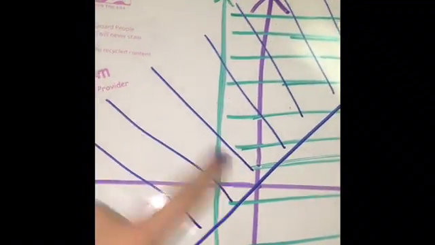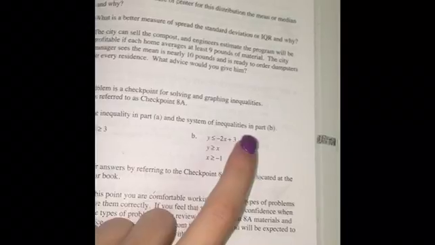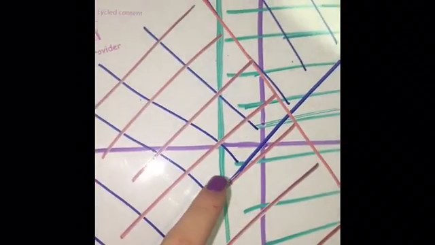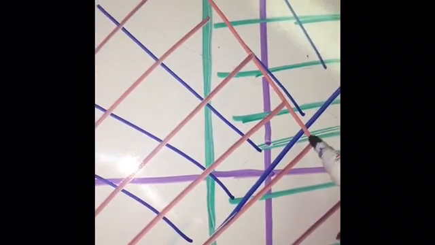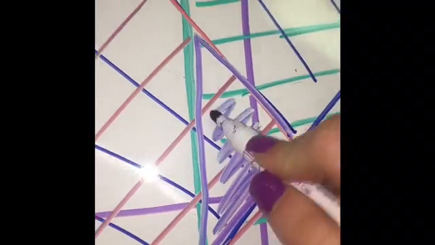Then if you graph it, you plot the two points right there, and then you point the arrows in the opposite direction. Okay, for B, in order to graph it, I'm going to start with x is greater than or equal to negative 1. This isn't a perfect graph, but that's what it looks like at first. And then I did y is greater than x, which is the blue one, and it's shaded upwards. And then I graphed y is less than or equal to negative 2x plus 3, which is the red one, so it looks like a mess right now. The solution area is where they all connect, so this little triangle would be the solution, because that's where they all intersect with their shading.